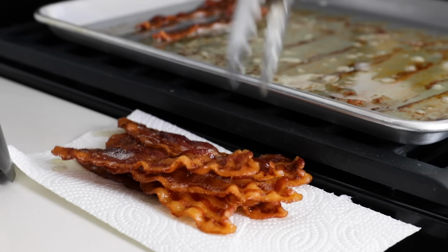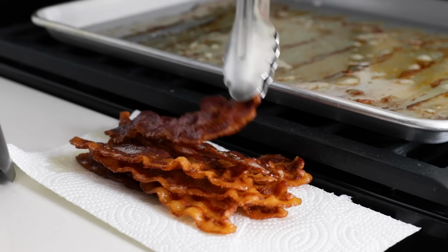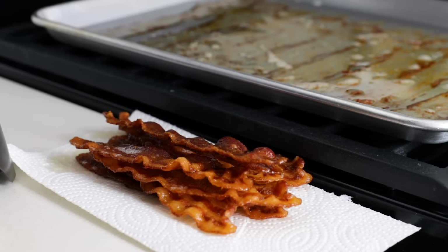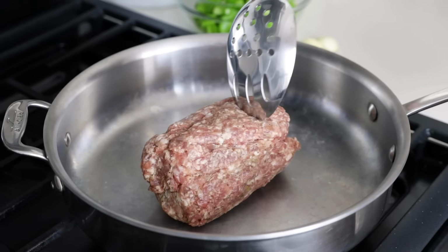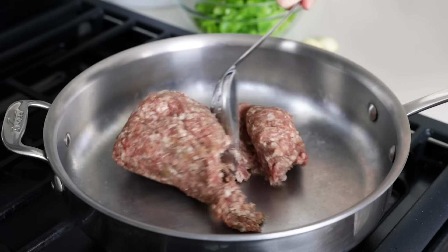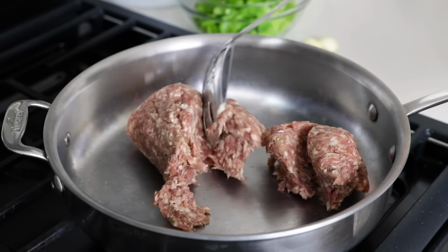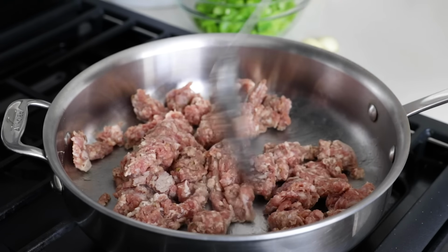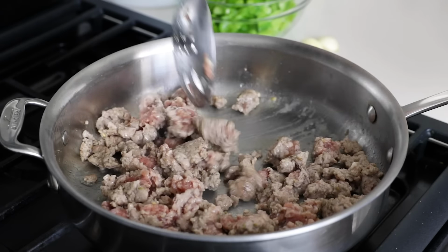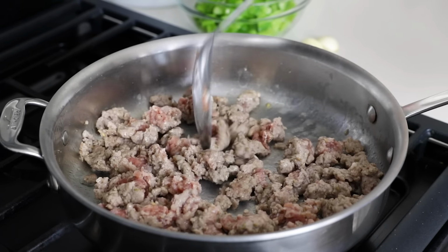The hardest part about making this recipe is honestly not sneaking a few slices of the bacon and shoving them in your mouth, but do try to keep most of the bacon for the breakfast casserole. Continue cooking the sweet potato for another 15 minutes in the oven, and while that's happening, you can cook 1 pound of breakfast sausage on the stove. Feel free to use either sweet or spicy breakfast sausage, it's up to you.